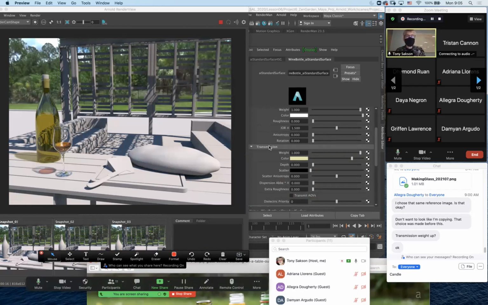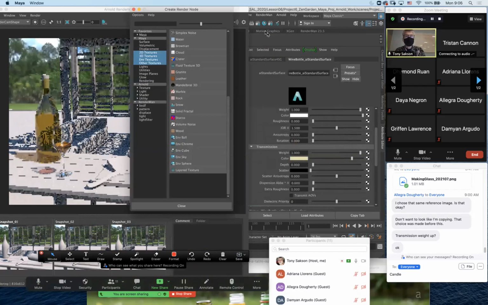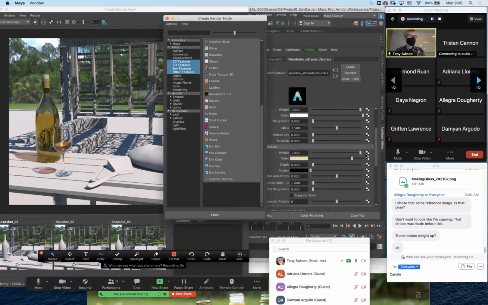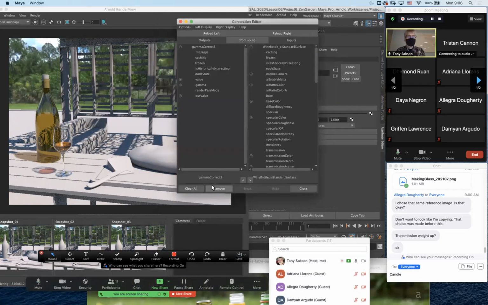All right, so transmission weight, right? We click on the little checker button. We want to go under utilities. Then we go to gamma correct. All right, so here, connection editor.